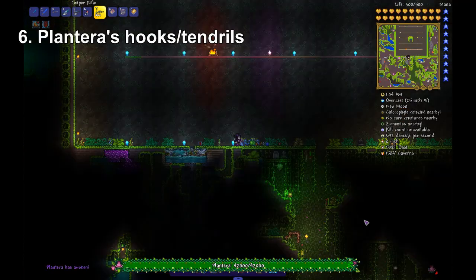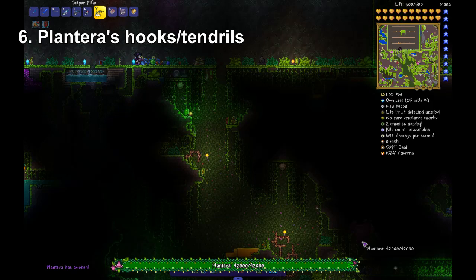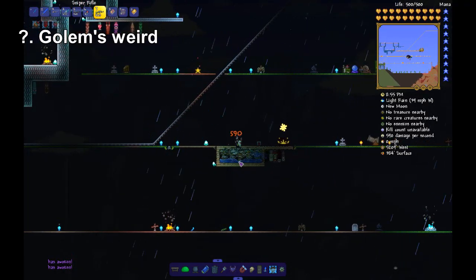Oh, this one's my favorite. Did you know Plantera Zooks are NPCs? I sure didn't. You can prevent Plantera from moving forever. This is not a point. You can't do anything with Golem, but what the hell's going on here?